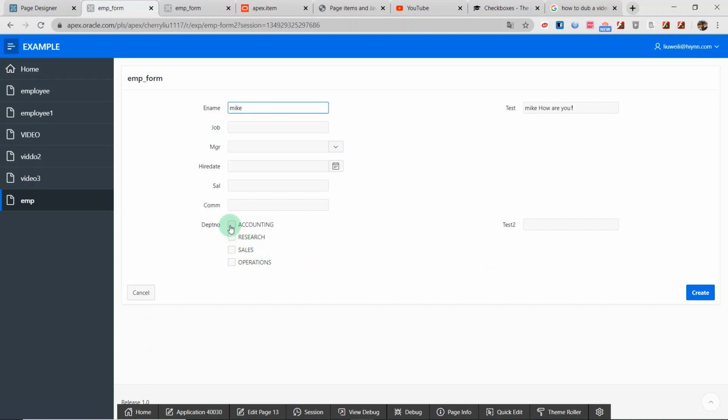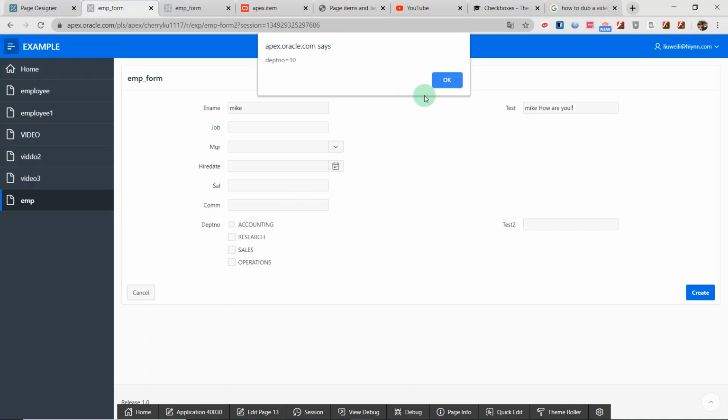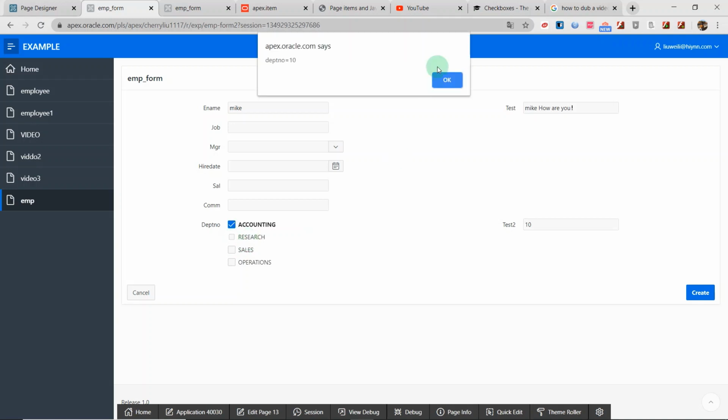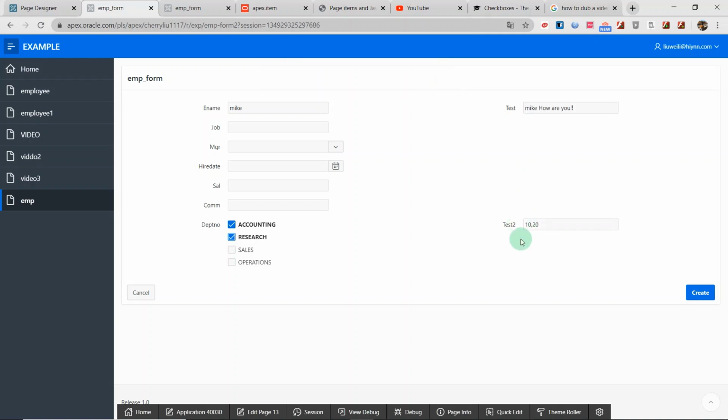I will show you, like accounting, the return value is 10 and set the value to the text field, and select another value of the checkboxes and click OK. And we can see the two values of the checkboxes.